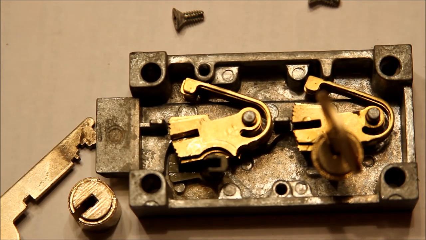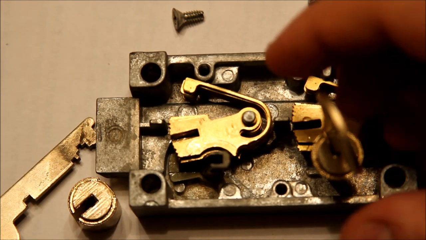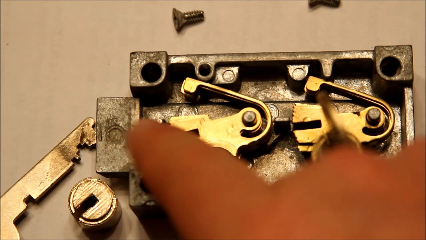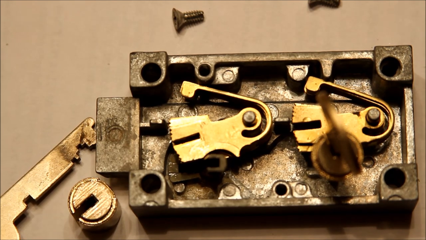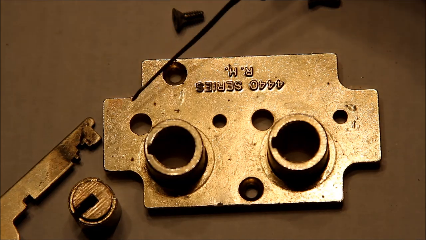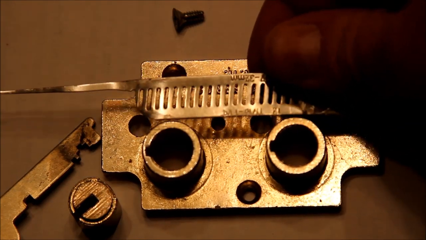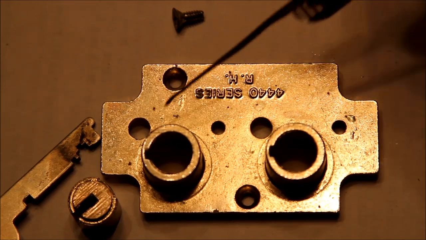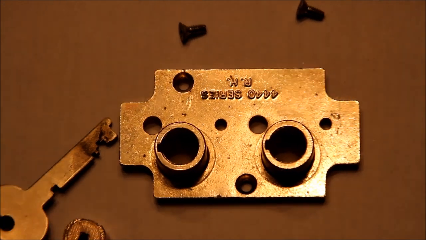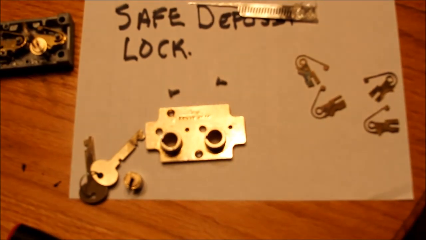So again, a lot of high security features. In many ways, higher security than even your British spec locks that you see some of the very talented guys online picking. In other ways, pretty lame. Because all you'd need is a standard metal drill, drill out the stumps and you're done. Now, obviously, in situ, you can remember we were looking through these little holes here to see the gates. There would be the door of the lock would actually be here. So I don't know if these little bits would be flush, but they'd be pretty close. But the door of the little vault would be blocking these so you couldn't see them.